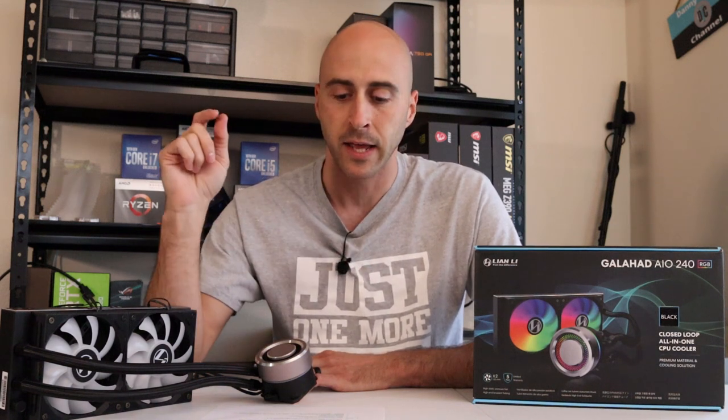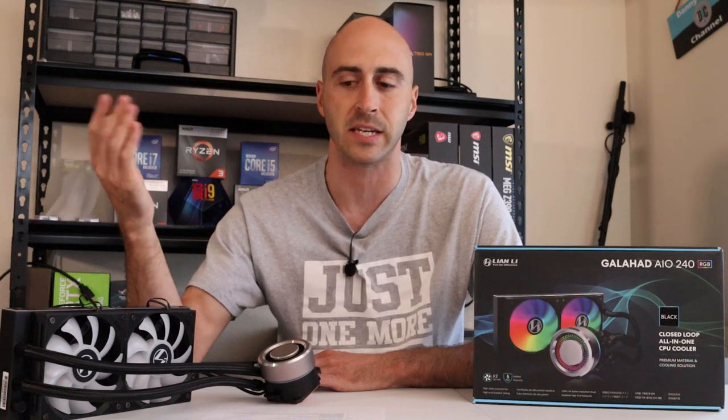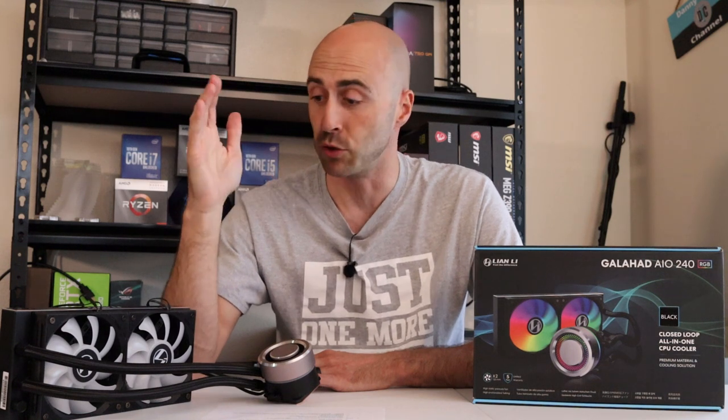For noise, it was silent — it worked right out of the box at a silent type setting. There was a little weird thing that I noticed though. On Lian Li's website, they've got a note that says they don't want you to adjust the pump profile in your BIOS. They want you to leave it on DC voltage, maxed out — it runs at 3,300 RPMs. They say it's designed to run at that and they say that's the optimal operation. It is silent, a lot quieter than any of the other pumps I've heard at max speed, but you can still hear it buzz or hum. So I wanted to fluctuate it a little bit, and it turns out when you adjust it on your own in the BIOS, it's super, super quiet — I didn't hear it at all.